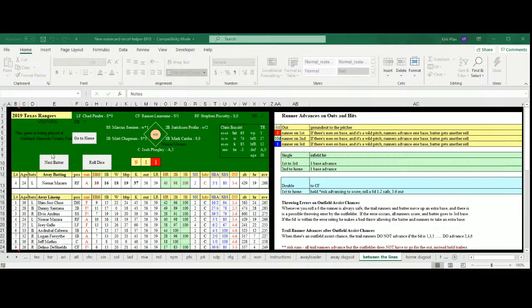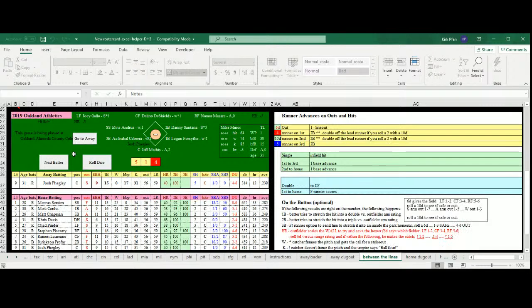Rangers, due up is Simeon, Marcus Simeon. And he rolls 60. That's going to be a hit. When it's a hit, it's just a single, by the way. So it's a single by Simeon. Not much of a threat to steal. Next batter, Mark Canta. He rolls 93. So we're going to test the 3, the first baseman again.